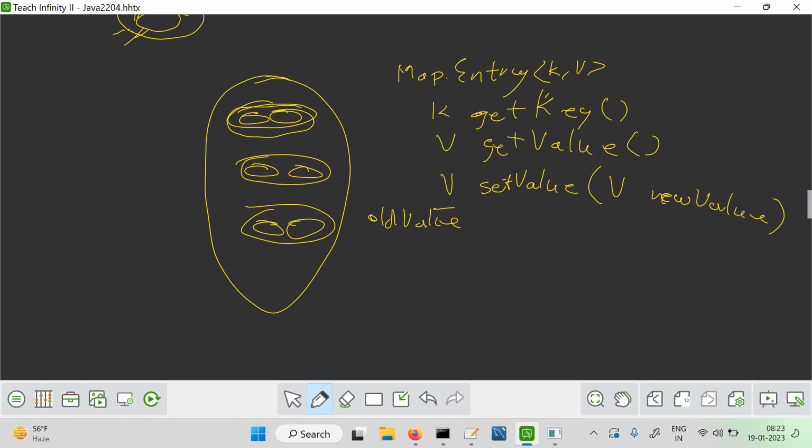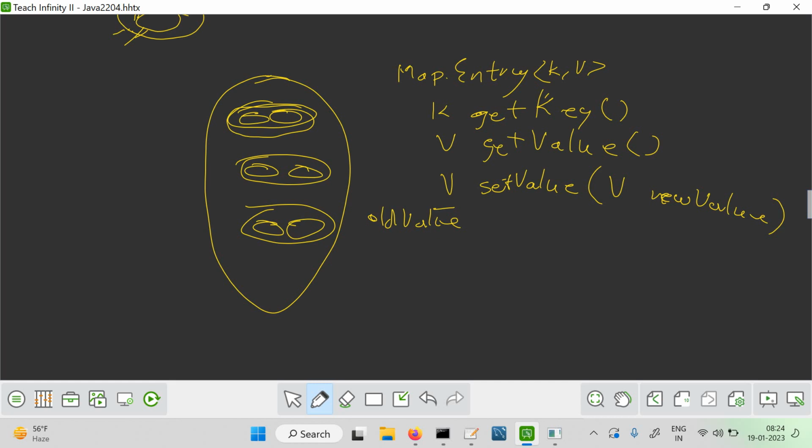So map is made up of entries, and each entry is a key value pair. A key value is a mapping of a key with a value.